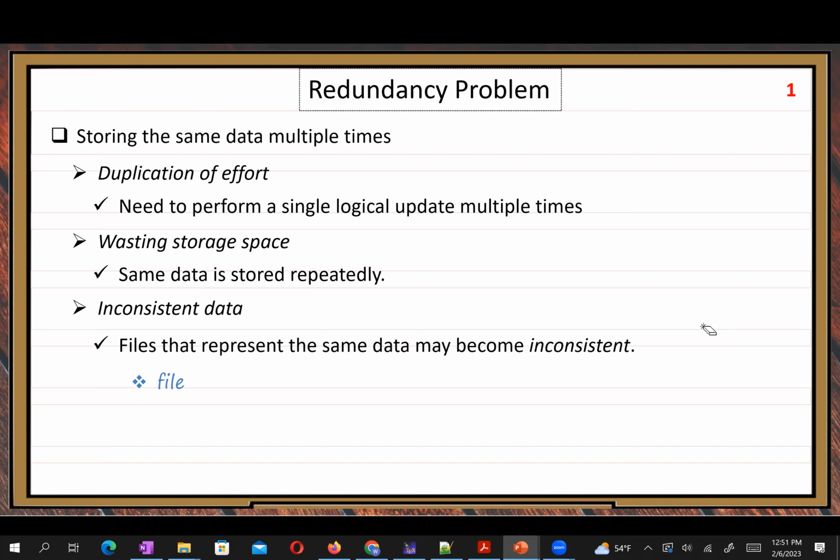But in our database context, its meaning is different from our usual understanding of file. In the database context, it means a table. One file corresponds to one table.